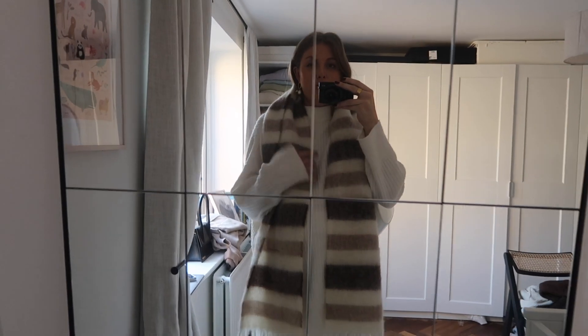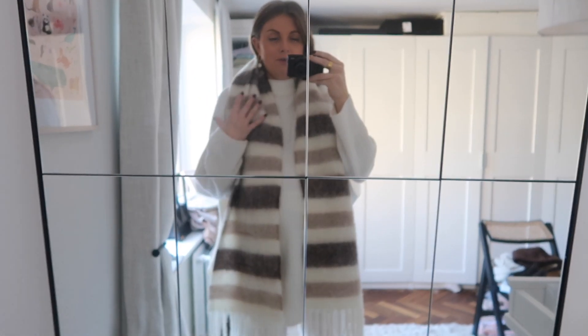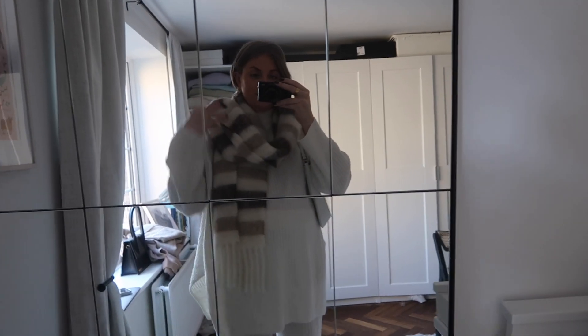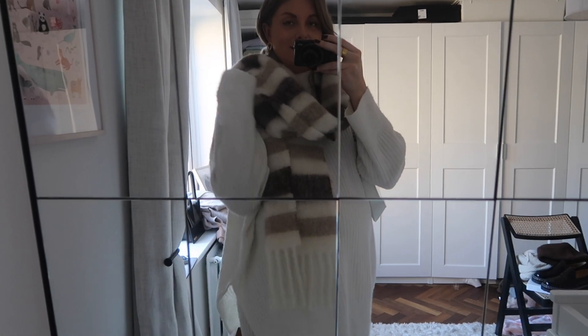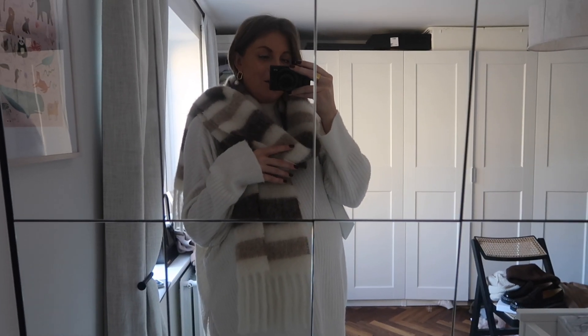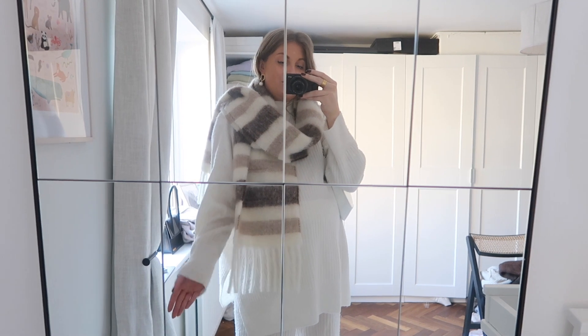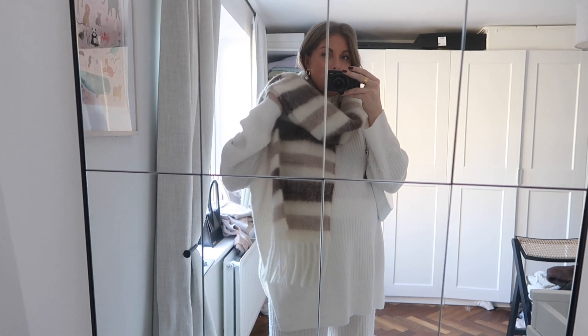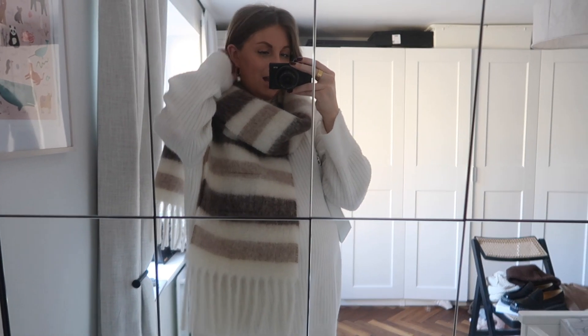I've got some trainers on too. What I really love about this scarf is it's so warm — it adds a real nice cosy layer and just makes the outfit look like it has something more about it. I know I'll also be wearing this with coats, my tan coats, my tan blazer, and with jeans. It's definitely a real timeless piece — it's not a trend piece, so next winter it's going to be just as perfect.